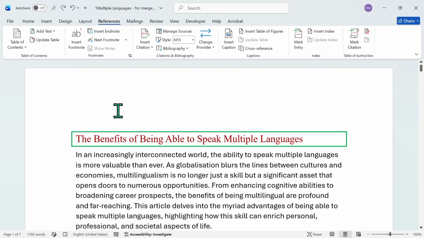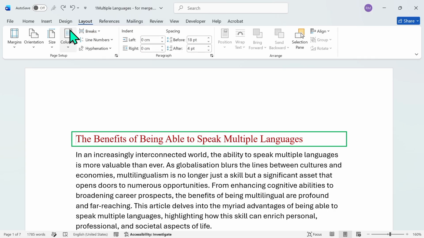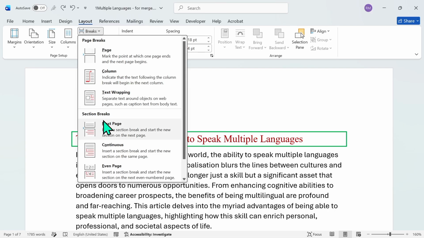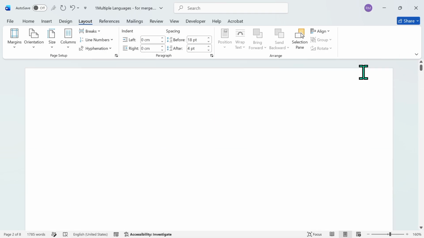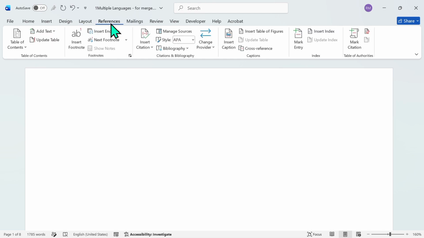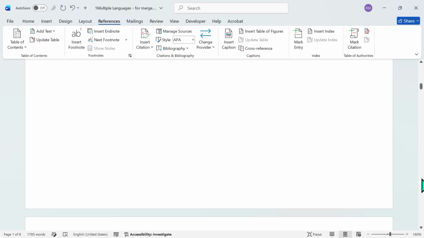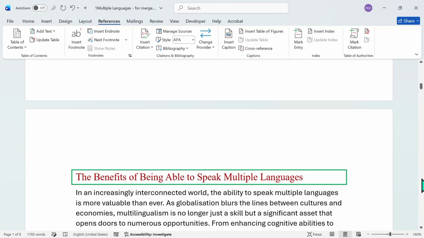So we normally place the table of contents at the beginning of our document. To do this, I'm going to go to Layout, and then I apply the section break so that I can go to the next page and open up space for inserting my table of contents. Now for the table of contents, I have to go to References. This is where I have table of contents, but you also need to look at the video that we published previously on styles so that you know how to add styles before you apply a table of contents.